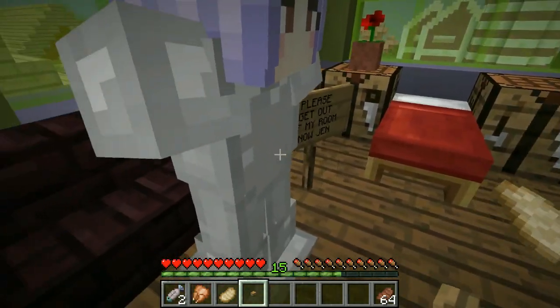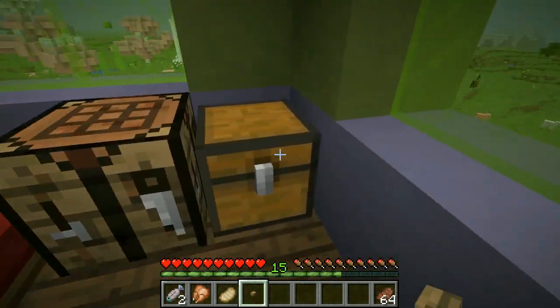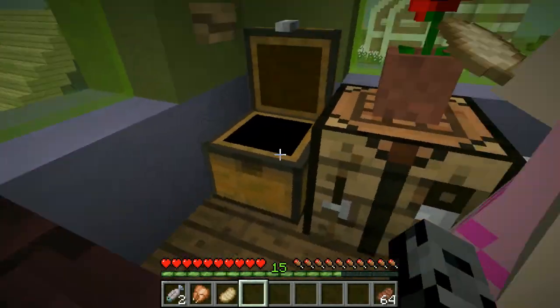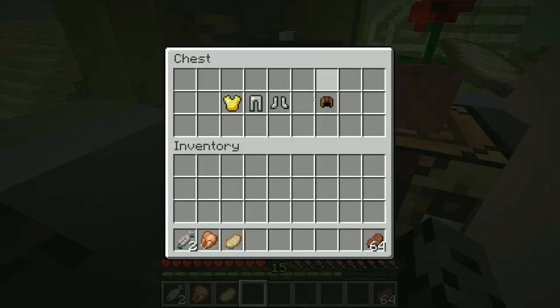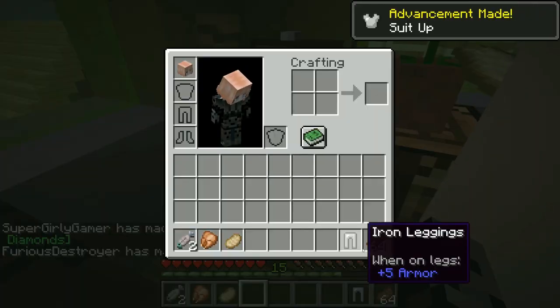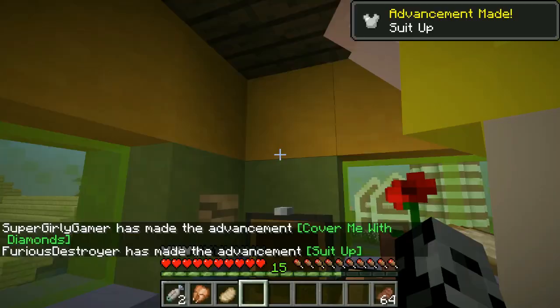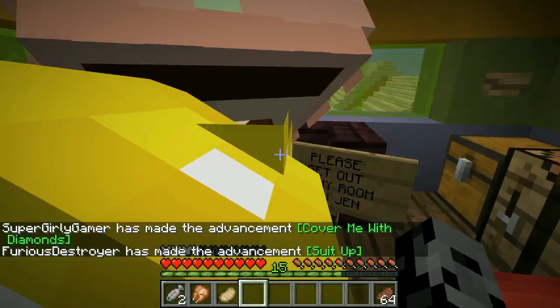Please get out of my room now, Jen. Oh, that must be the guest. Sounds like they're hiding something. Oh, I found a jukebox with some music over here. Oops, I put down the button. Oh, there's armor. Take some armor. Okay, I'm going to get some pants on. All right, I'm going to get my chest plate, my boots on. All right, absolutely beautiful.